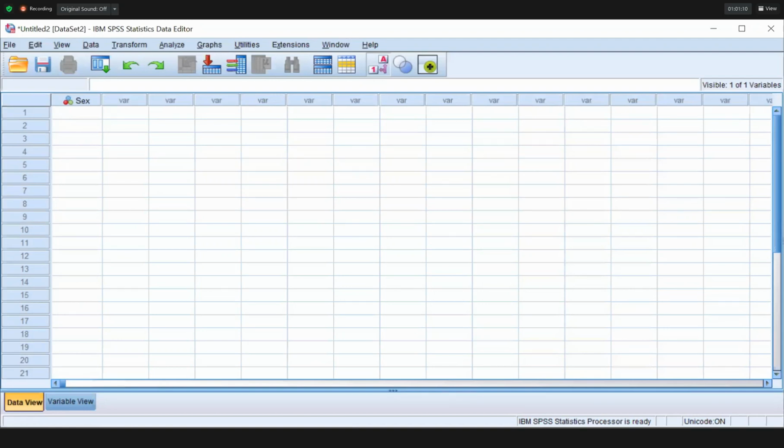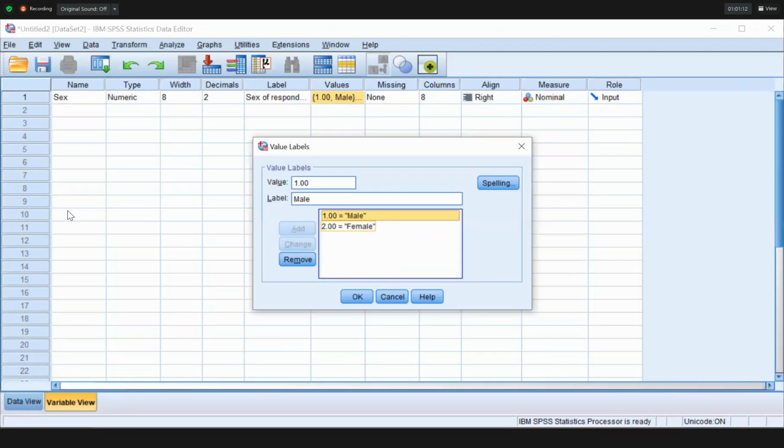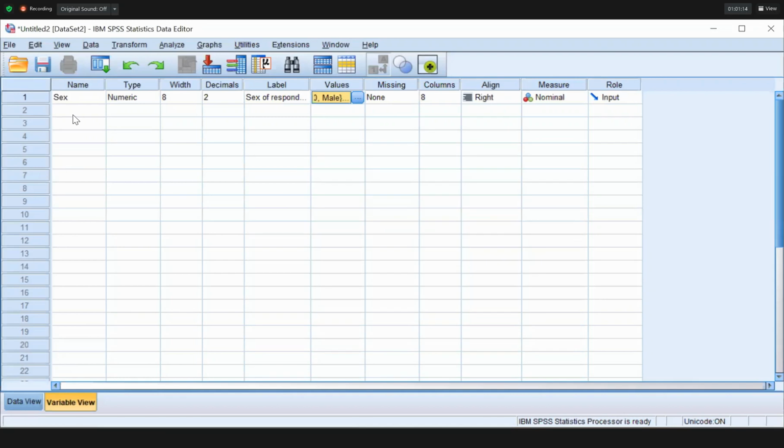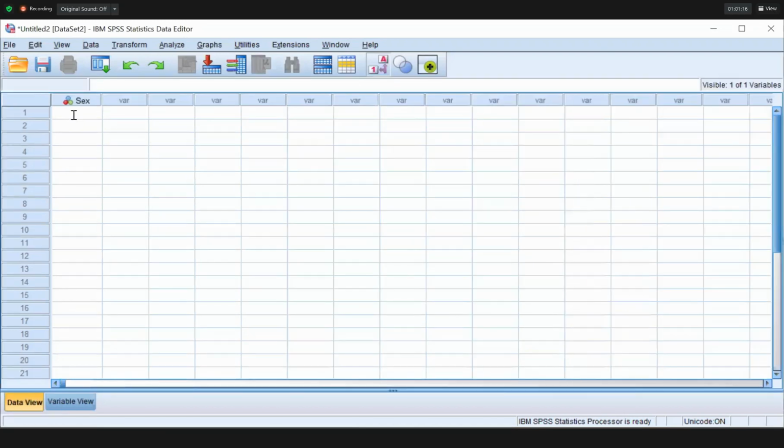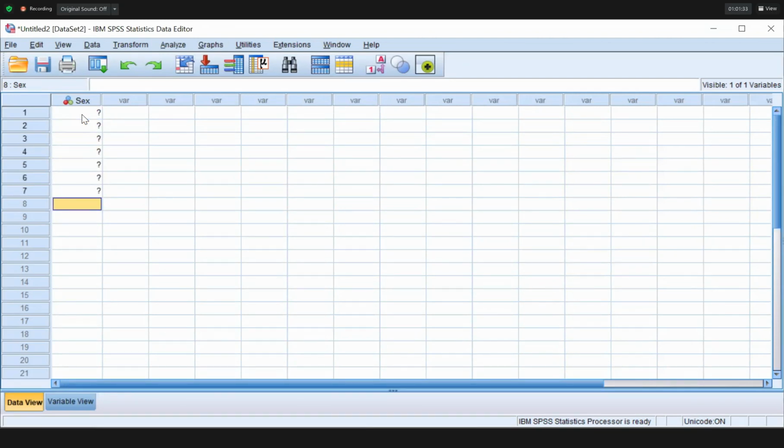Good. So let's assume that you have your questionnaire. So this person says 1, this person says 1, this person says 1. Then 2, 2, maybe 1, 1, 1, 1, 1.